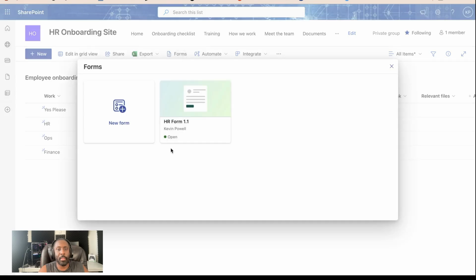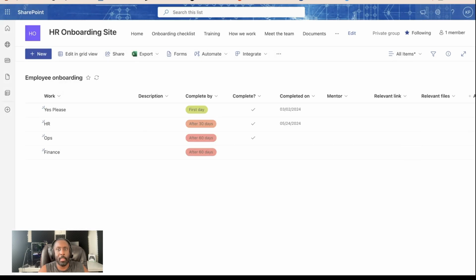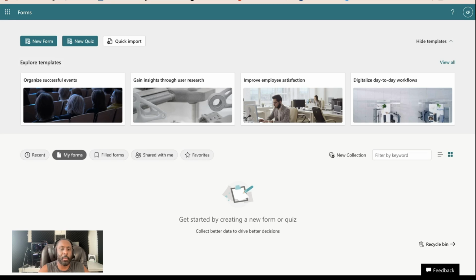The final way is we go to forms, and if we click on copy link, it's basically like the list entry input, but this way is more end user like.